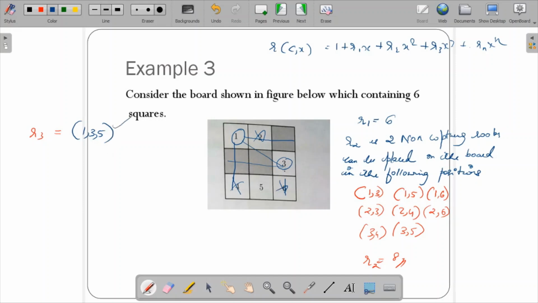So one part of the group is this. I hope it's clear. Again, I'll repeat. If you circle for 1, this column and this row are not available. You have to find now 3 partners together at a time, not 2 pairs. So I combined 1 3. Now for this 3 I should get a partner which is not in the same row and same column of 3. Not this, not this. So what is left out is this. So 1 3 5 I got it. It's not possible with 1 3 6 because it is in the same column.